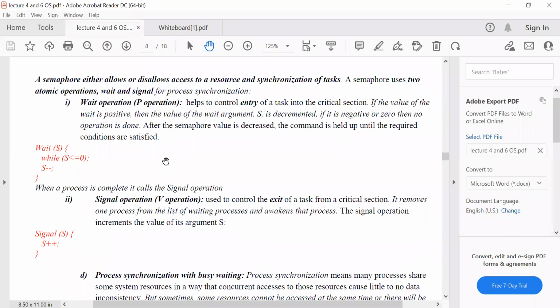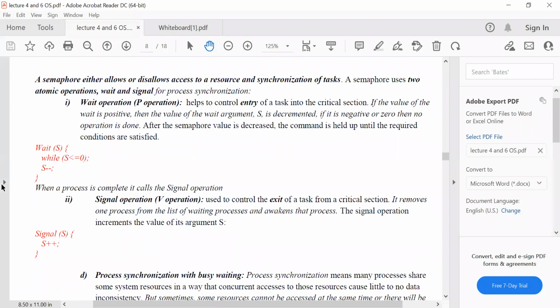So like if you're waiting to get into a toilet and there are 4 people in front of you, 4 is the value of our semaphore. And so we are going to decrease the value that we represent by S over here. So you're going to wait. If 4 people are in front of you, when one gets into your critical section or the toilet, then it means now you're left with 3 people. If someone else gets in, now you're left with 2 people, and so on and so forth until it is 0.